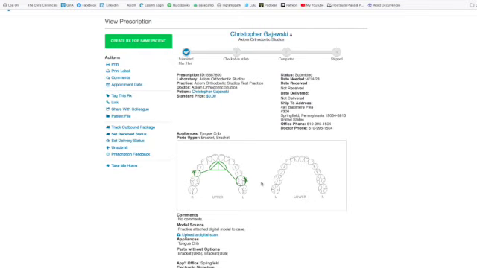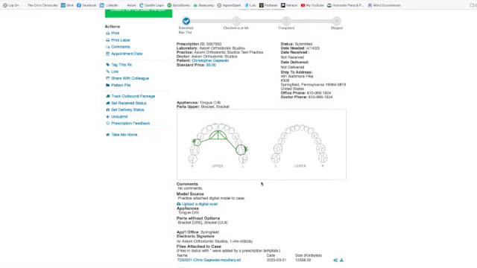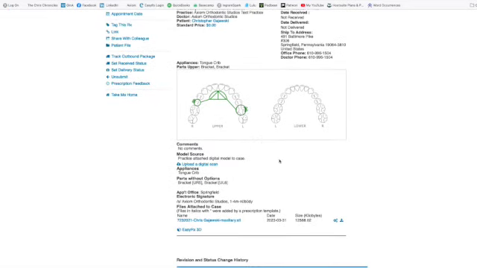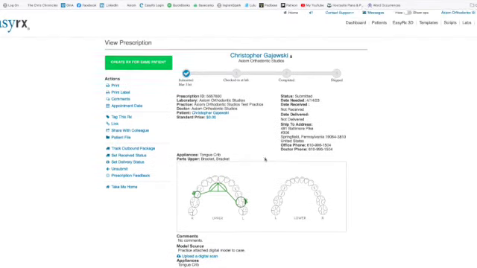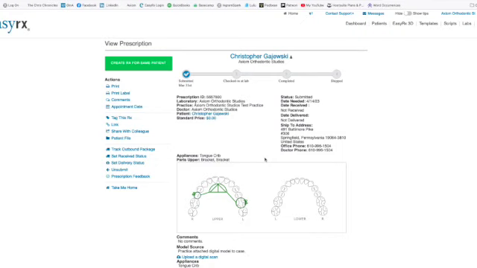There's no handwriting to decipher. There's no miscommunications. There are going to be pictures here eventually of every appliance and every attachment, which you can also find on my website. But that's the easy peasy EasyRx introduction. Again, if you have any questions, I would be more than happy to stop by. I can set this up for you, and I can take your assistant through everything and show them everything. I really only need about like 5-10 minutes, and I can answer any questions that you might have.